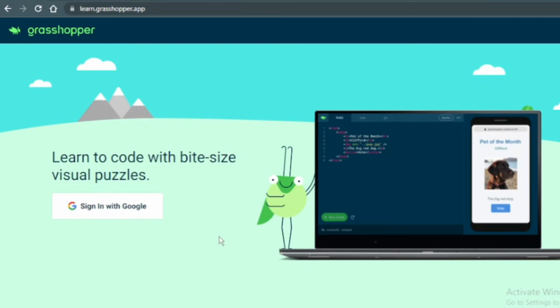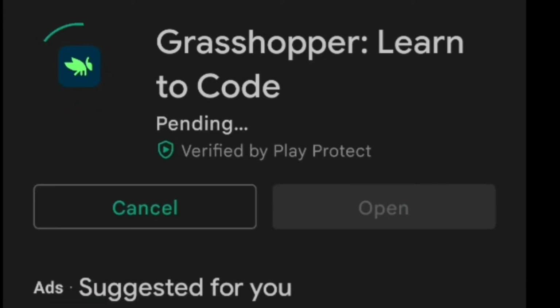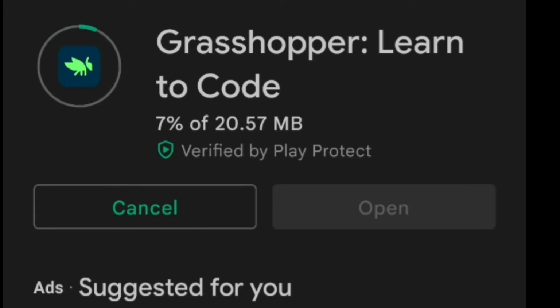This is where you have to sign in to Grasshopper. Let's sign in on mobile. First of all, you have to download it from the Play Store. Let's wait.